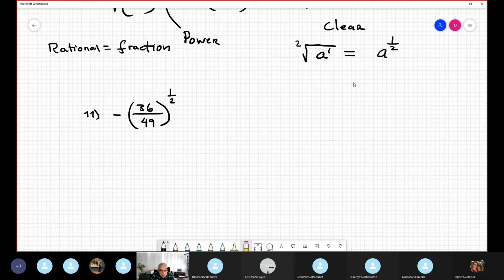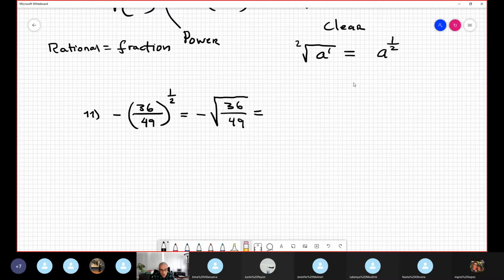Okay, let's do it. I don't feel comfortable with this. No, I don't like this. However, I like conversion to the radical. So they put this negative here to confuse the students. But this negative is like a negative 1, invisible. So you ignore it. Not totally, you ignore it partially, because you keep the negative. I pay my attention to that part. I convert to the radical notation. This is a square root because the index is 2, of 36 over 49.